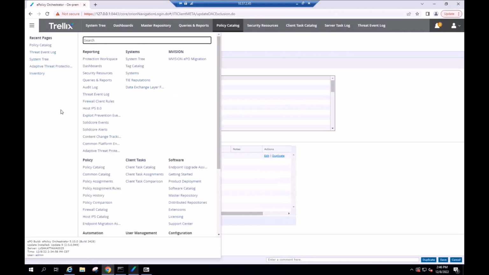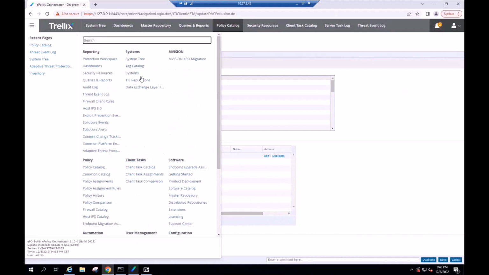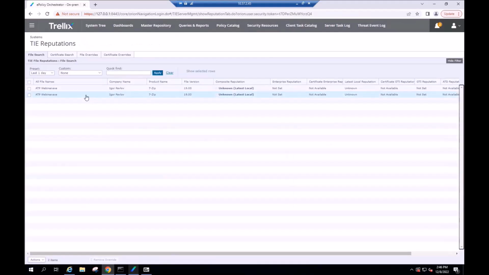To show y'all what that looks like, I do have TIE set up. I will come into my TIE reputations, if I can find it here, right here. And one of these is my ATP webinar EXE. I was playing around with it.